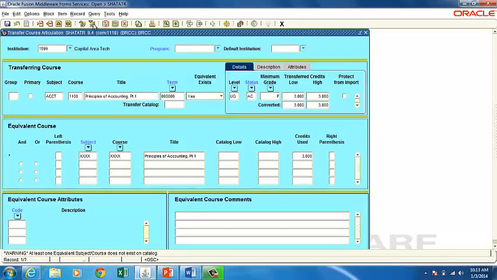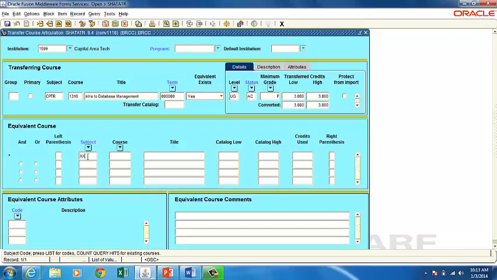And I'm going to look for the courses that I needed to build an equivalent. And please note on your output on Zaptran, you're going to have to write those down. But for your purpose, you have to figure out a process of how you're going to get that information. But I wrote it down, so I knew I needed to do Computer 1310. So I'm going to go ahead and hit the enter query button because I want to query the information. I want to search for that course. And then I'm going to do the execute query button. And this is the course I need to build the equivalent. So you can see the course is here for CATC, but BRCC doesn't have an equivalent yet.